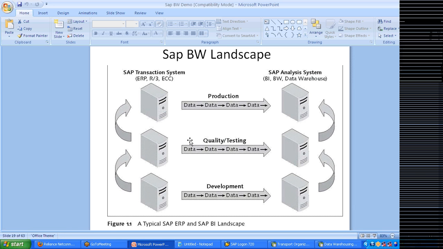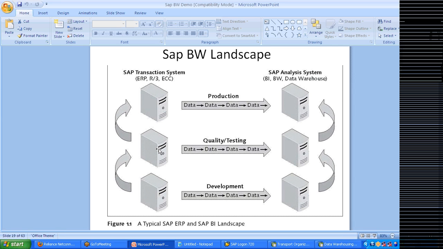For quality BW, the source will be quality R3. As we just discussed, quality R3 will have genuine data because it is for testing purposes. Now in this, you will be writing some test cases. You will be checking for data volume and reporting time. All those test cases you will be checking over here.